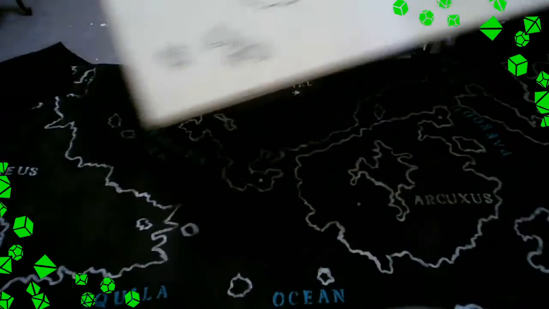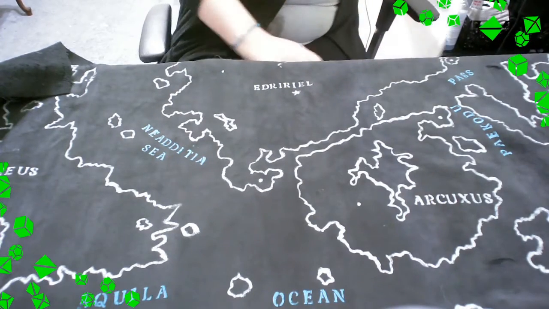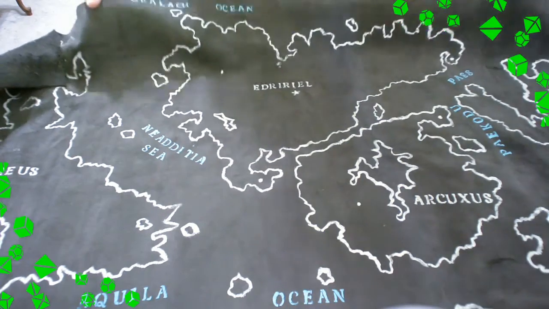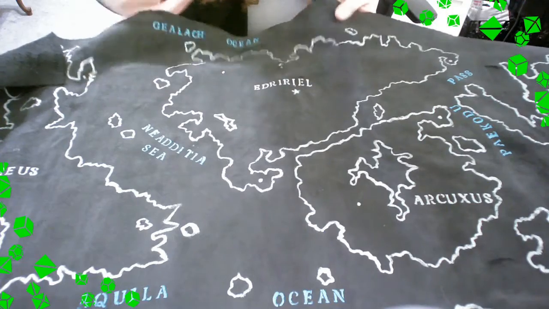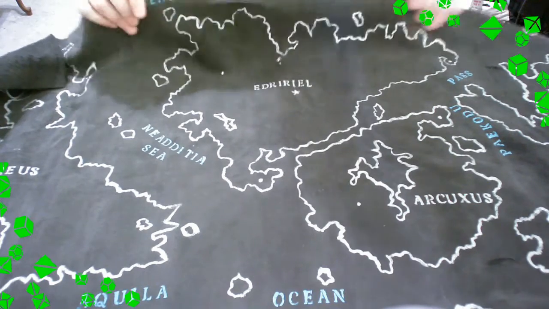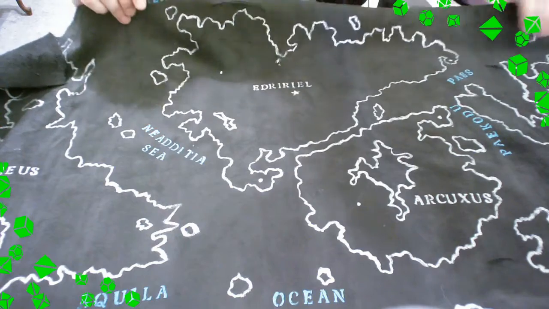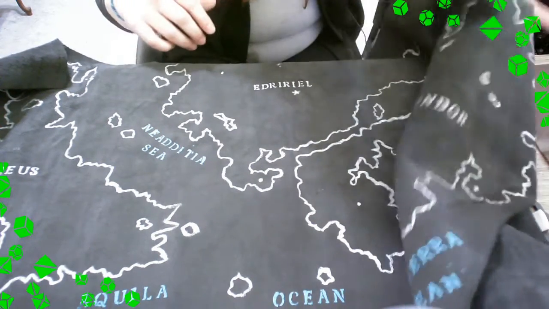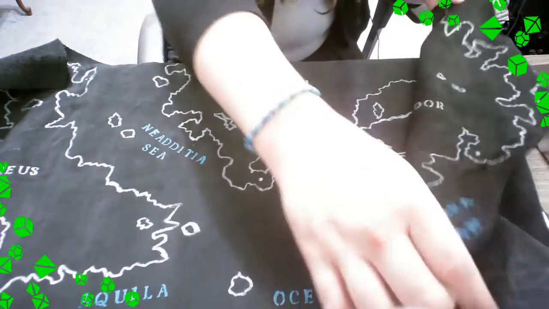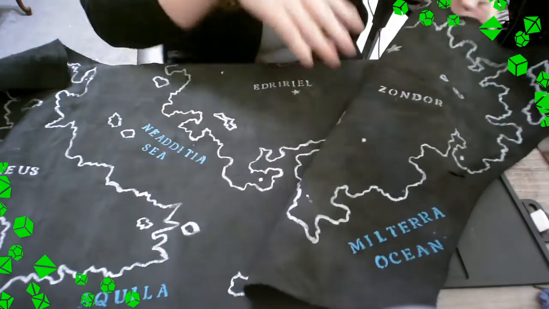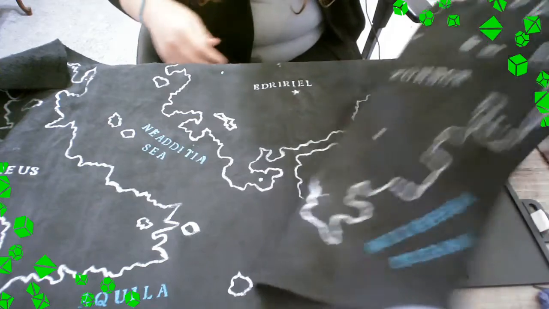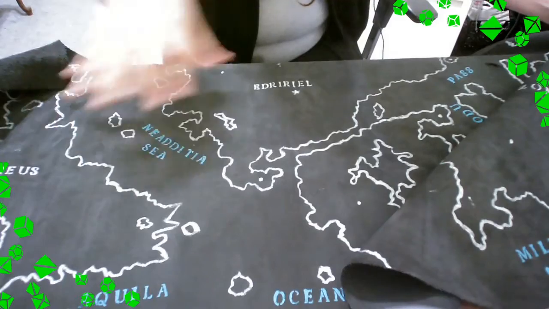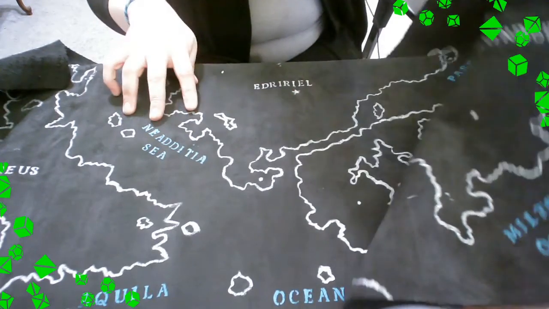The next one I'm going to show you, which is this one right here, is a suede or leather with just basic paint marked on it. So this is a very, very basic map. I made this so it had more of that traditional role-playing feel to it, where there may not be a whole lot of detail, but at least the major cities and then the continents and the oceans and things like that.